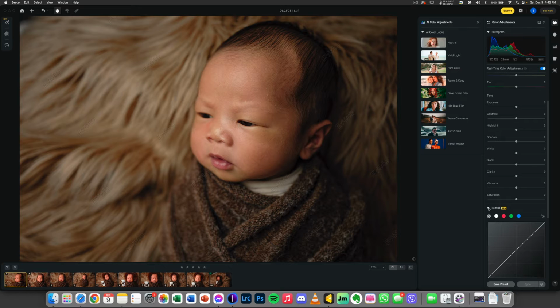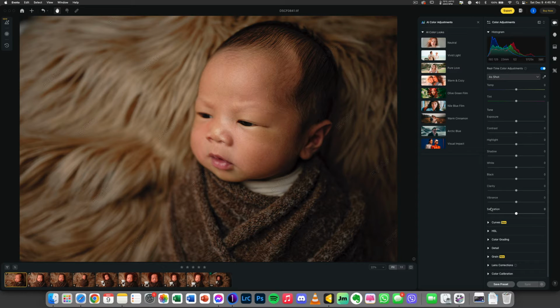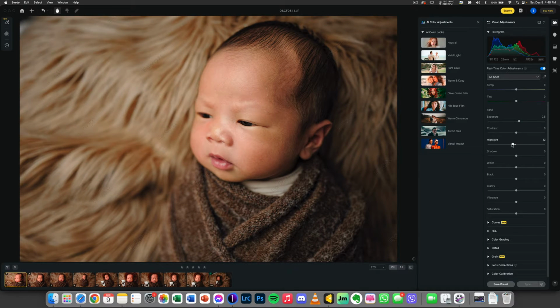but basically you can have the time to edit each and everything that you want. Truth be told, when I use EVOTO, because the presets are so darn good by themselves, I rarely go deep into these options over here. I just usually use the presets and probably tweak the exposure here and there. Highlights, very rarely. Highlights will control your highlights, of course, as the name implies, the brighter parts of the image.